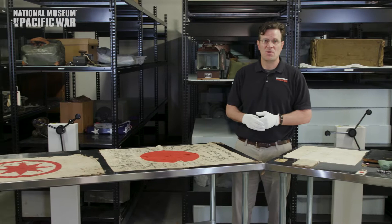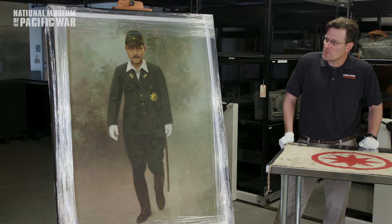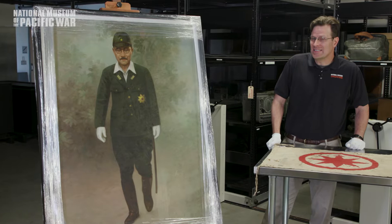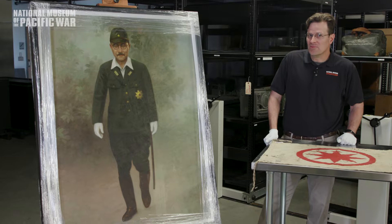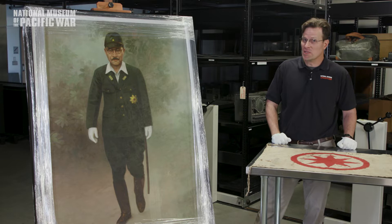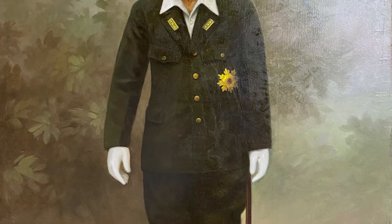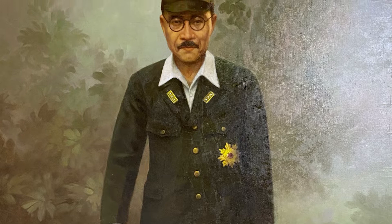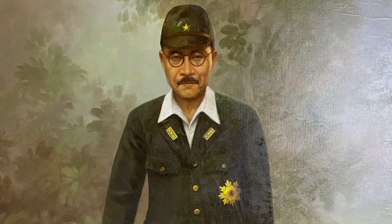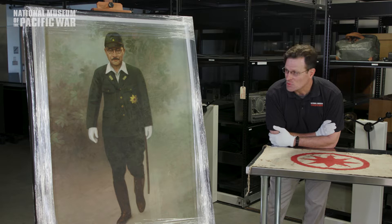I'd like to start off with this portrait painted by Filipino artist Crispin Villafuerte Lopez. He painted this in 1943 — it's a portrait of Japanese Prime Minister Tojo to commemorate Tojo's visit to the Philippines in 1943. During the Battle of Manila in February of 1945, after the Allies had landed on Luzon, some Filipino guerrillas discovered this portrait in the Presidential Palace in Manila. They took it out of its frame, took it back to their guerrilla camp, and were using it for bayonet practice. An American artillery officer named Pop Lemon discovered it, traded for it, rolled it up, and sent it to his wife in the United States. In 1993 this portrait underwent considerable conservation to repair it, and it was donated to the museum in 2001.